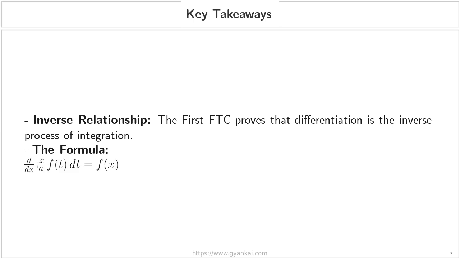Next, let's look at the formula itself. It states that the derivative with respect to x of the integral from a to x of the function f of t dt is equal to f of x, so we write it like this. The derivative with respect to x of the integral from a to x of f of t dt equals f of x. Remember that dt simply indicates that we are integrating with respect to the variable t. This formula is the heart of the first FTC, and you should definitely memorize it.